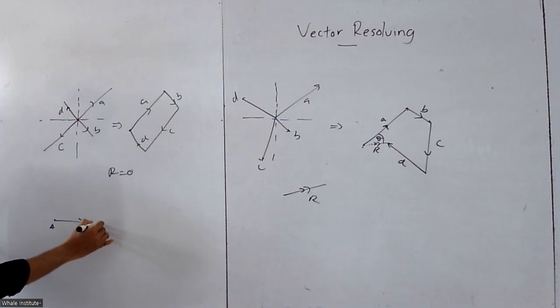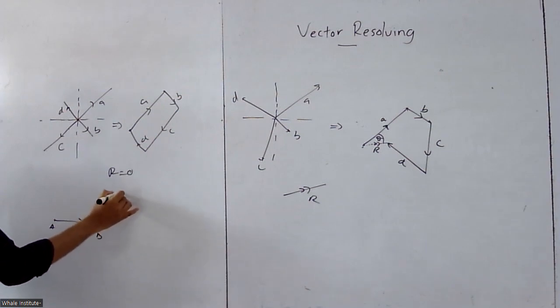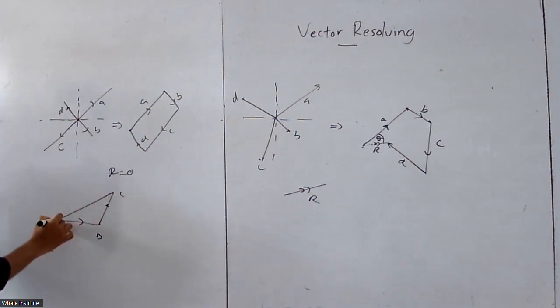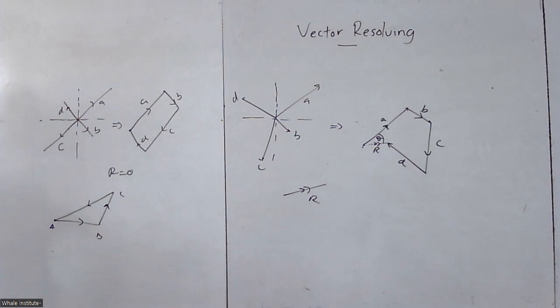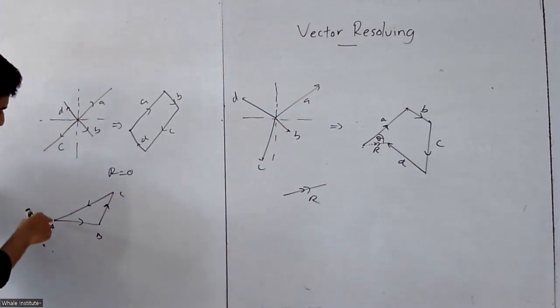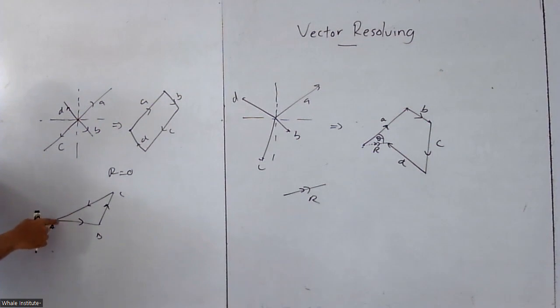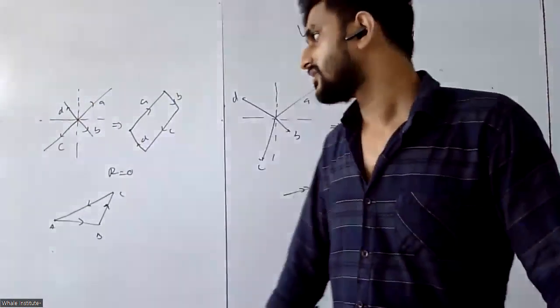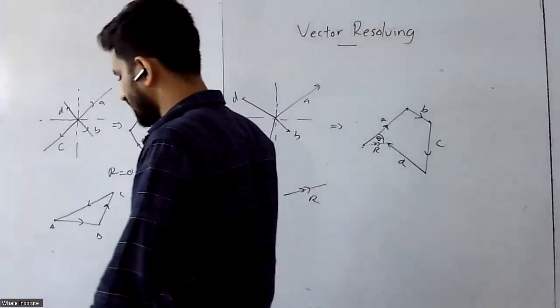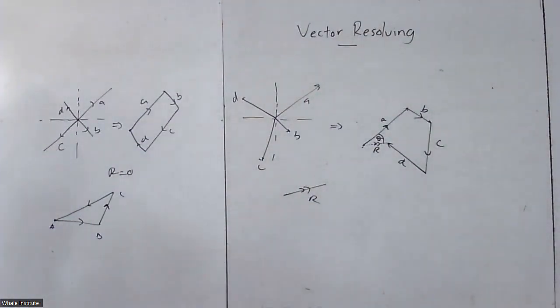A B C, and if the third vector is going from C to A, there's no remaining part as a resultant, right? A to B, B to C, again resultant එක A C, but here there are three vectors: A to B, B to C, and C to A again. Then if we draw the figure like this, we can find a triangle, and so if the figure is a closed one, the resultant is 0, right?